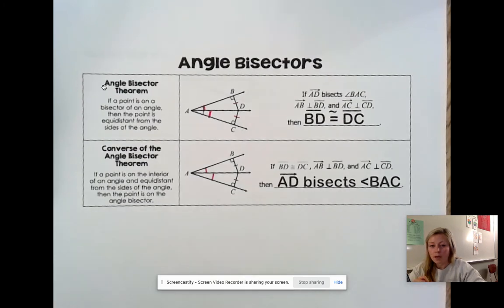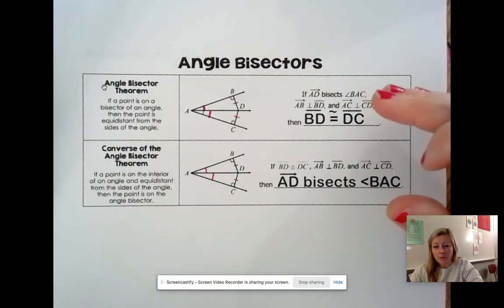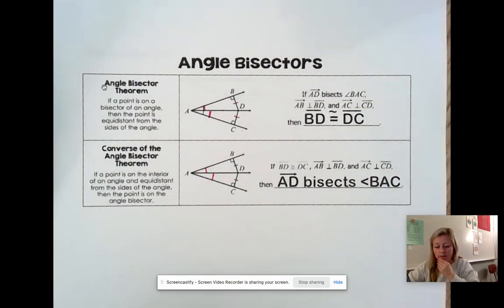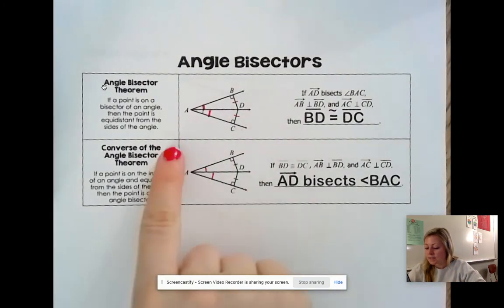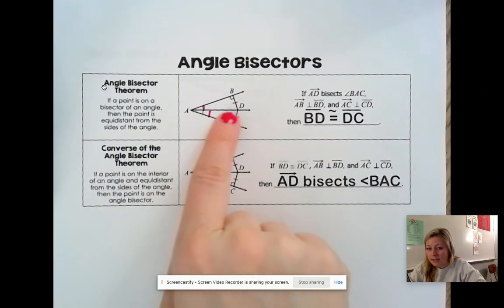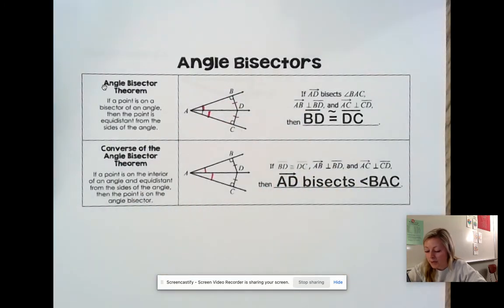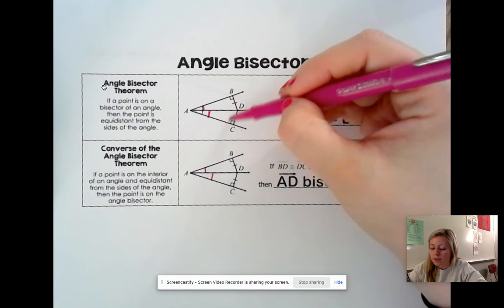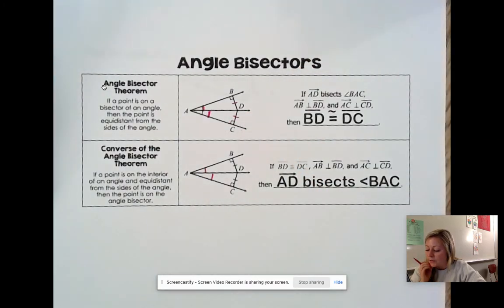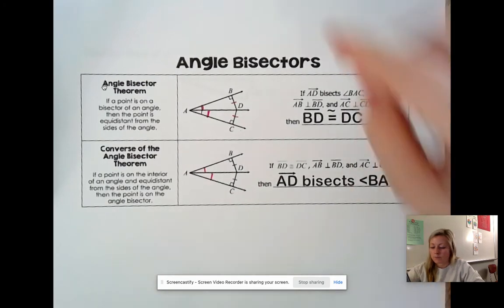Sometimes I think when we read these, we get a lot more confused in what's actually happening. What I want you to take away from all this mumbo jumbo is if you have an angle bisector, any point that falls on that angle bisector is the same distance away from the sides of your triangle. It will make more sense when you put some math with it, but just jot down what's in bold here, okay?